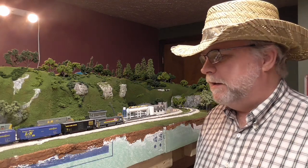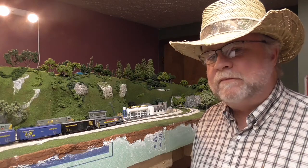I've been down here the last couple hours piddling with it and playing around with it, and really enjoy it. Don't know much about sound decoders. Sounds good to me. I don't know if you can hear it over my blabbering, what it's doing.